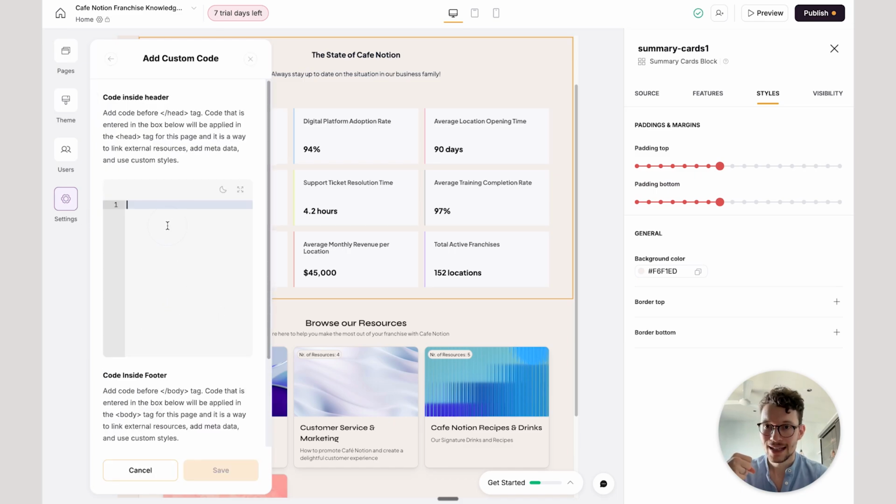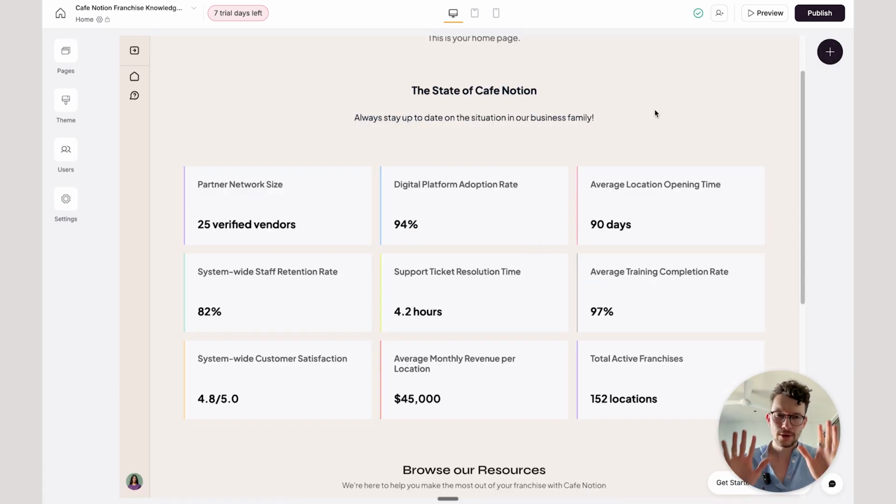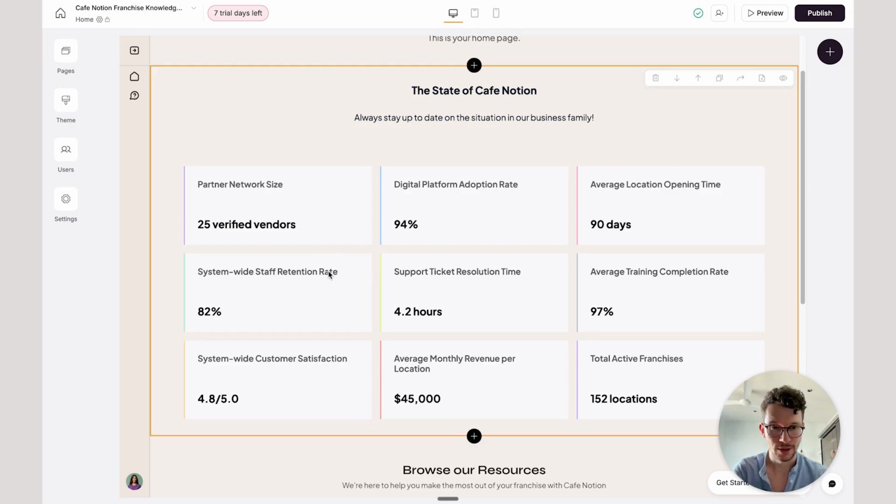And this allows us to insert any type of CSS or other code rules to really style this any way we want. Now, even if you've never written any custom code before, don't worry, because with the help of AI, this shouldn't be too tricky. Basically, you need to do a two-step process. Step one is figuring out what element do we actually want to modify, and step two is then asking AI for that modification. So how do we figure out what to modify?